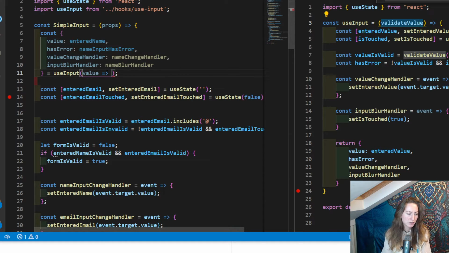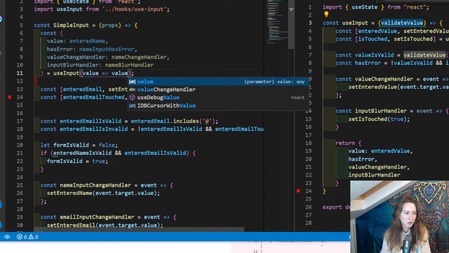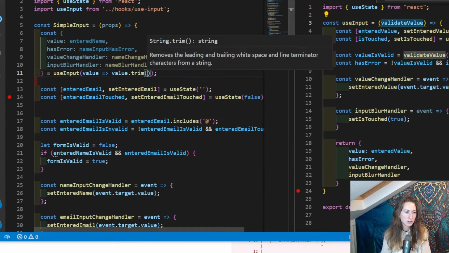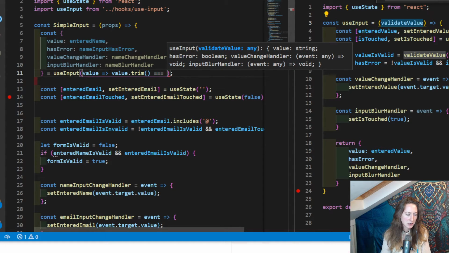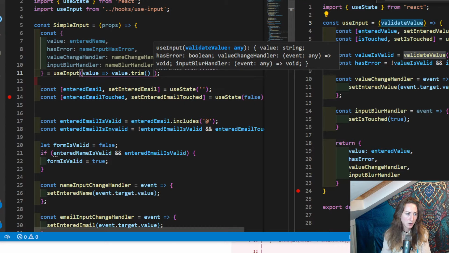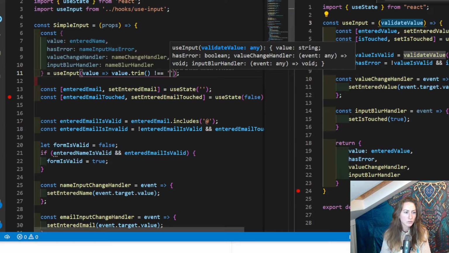And how we were checking for the validity of that name was just doing the trim on it. So we'll do value.trim, same as we did when we were checking the validity of this name, and we'll say is it not equal to an empty string. Just like that. Perfect.